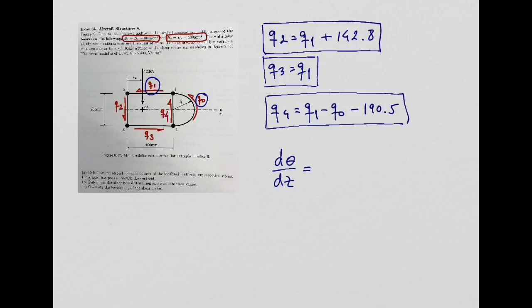Yes? Sorry. Why would you assume that Q3 is equal to Q1? From symmetry. Yeah, from symmetry. But we also derived it, I deleted it now, but you will have it in the movie. When I was crossing boom number 3, remember? You arrive at the conclusion that Q3 is equal to Q1 after crossing boom number 3, okay? That is in the video. You can review it. But from symmetry, you can say that.